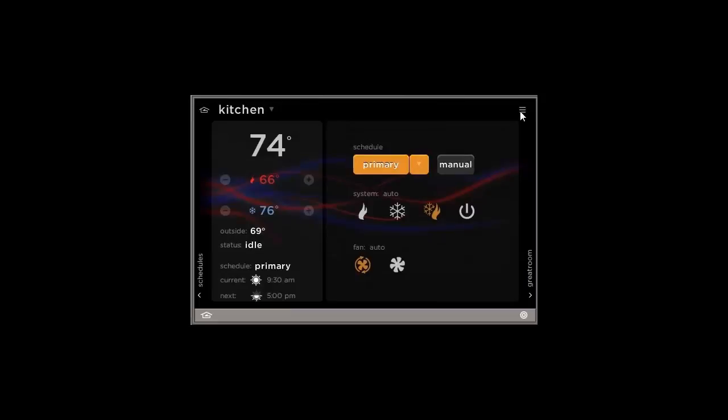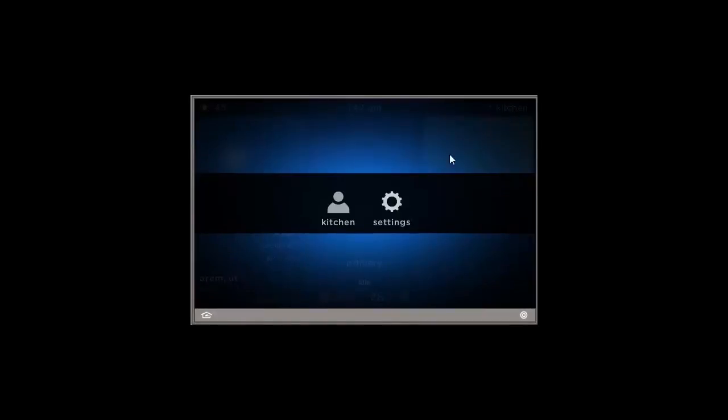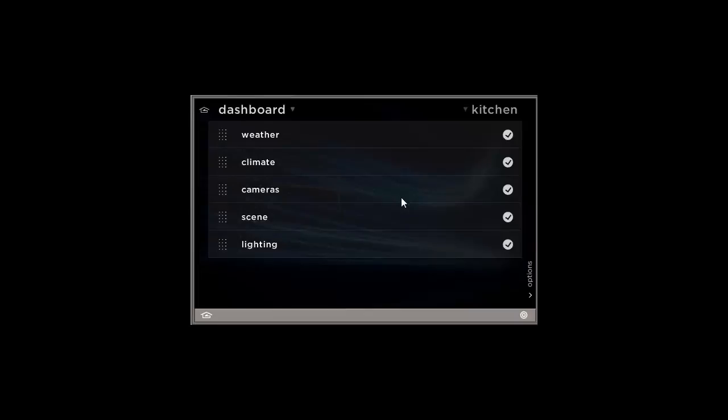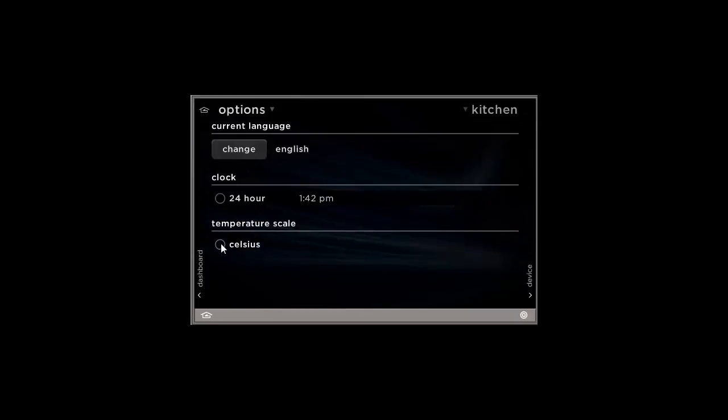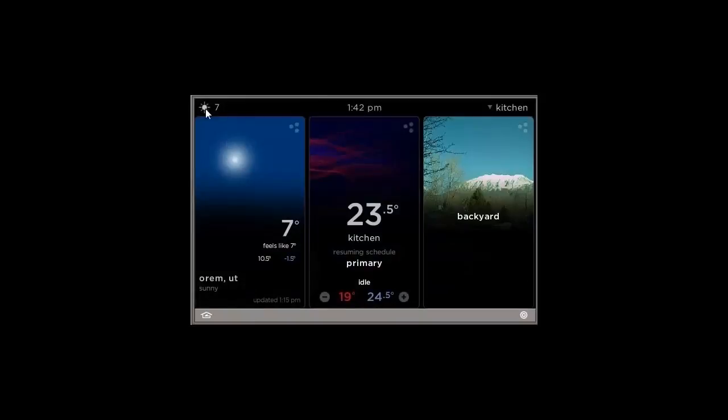But I did mention before that temperatures and set points could be displayed in Celsius or Fahrenheit. Now that's not done under the editing, but rather under the widget itself. So let's return home, go to the widget, to settings of the profile, and then we click on options and we find Celsius. Now when you create a new profile, you will go through this option as well to be able to select Celsius. And once that is created, then Celsius will be applied to all of the temperatures within that profile, and this is independent of other profiles that might be viewing it differently. You'll notice here that we are displaying the temperatures in half degree increments. The reason for that is because it is a larger value, 1 degree Celsius being almost double that of a Fahrenheit degree.